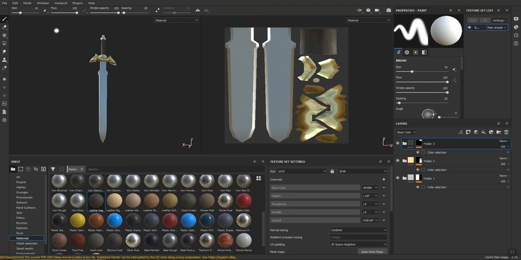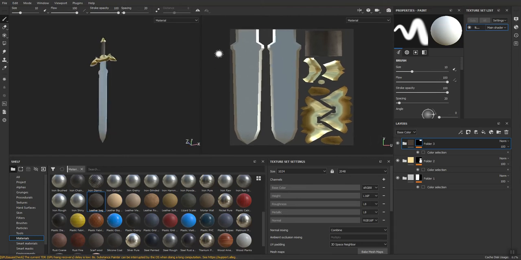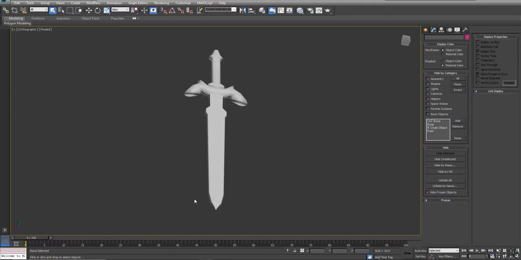What you see here in this view is a perspective viewport, which shows the model as a 3D object. You hold Alt and click and drag to orbit. Over here next to that is a two-dimensional view, and you see that the two-dimensional view is rendered as well. You have a shelf at the bottom which shows a number of different materials that you can plug in. And over here, a layers menu where you can drop in different materials. There's even folders in which you can do masking. So let's talk about how we can get this working.